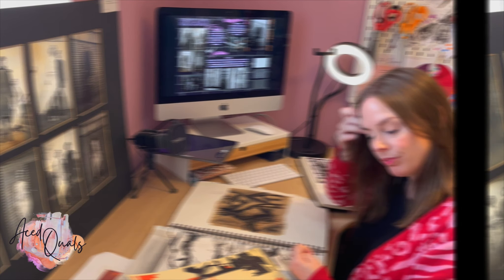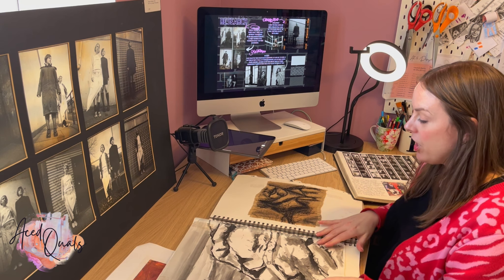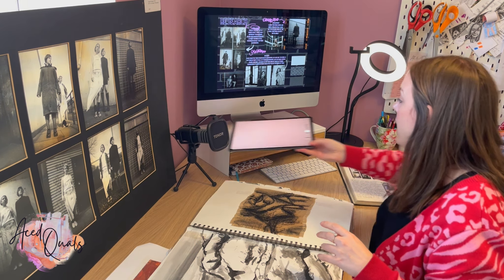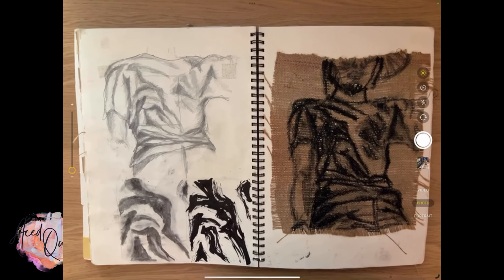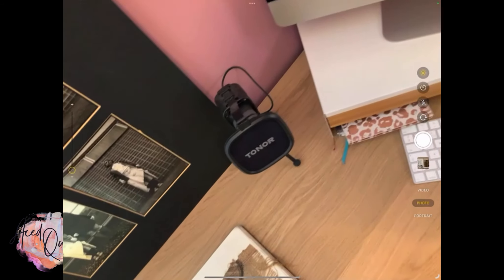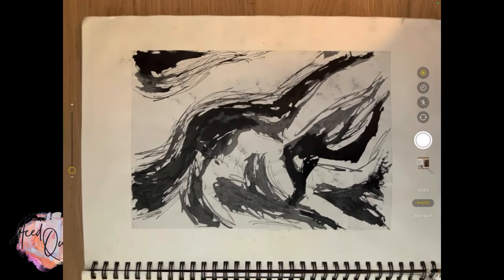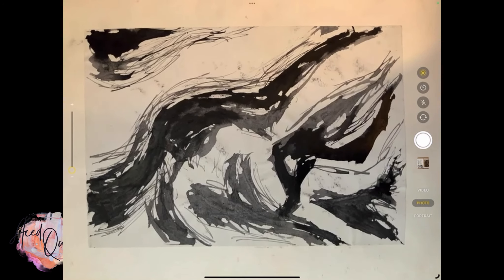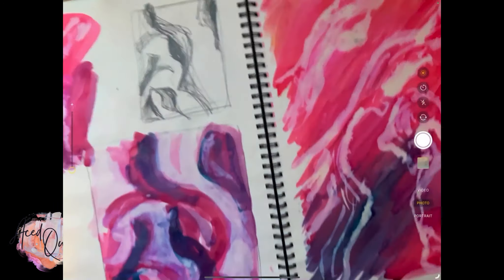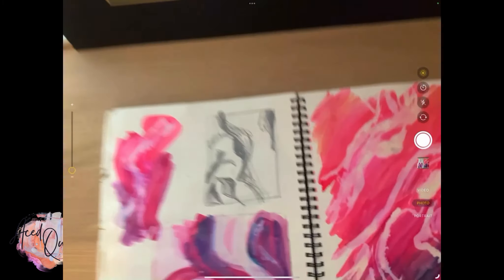The first thing you need to do is get your physical work digitalized. One easy way of doing that is by photographing your work — it could be as simple as photographing your sketchbook pages and sending those in, or taking images of your individual pieces of work and then putting them together to create an electronic sketchbook page on the computer. That's up to you how you want to work, but I'm going to go through some basics using Canva.